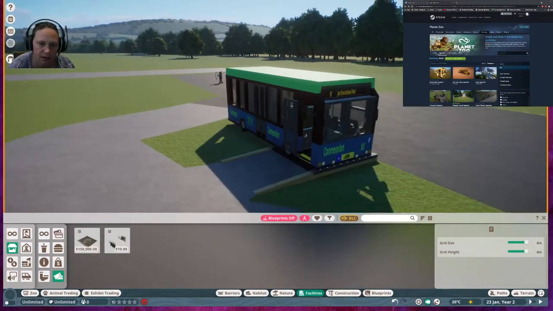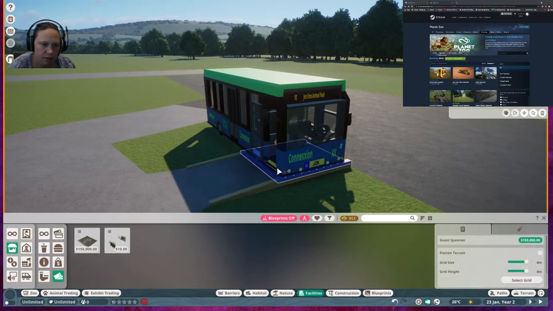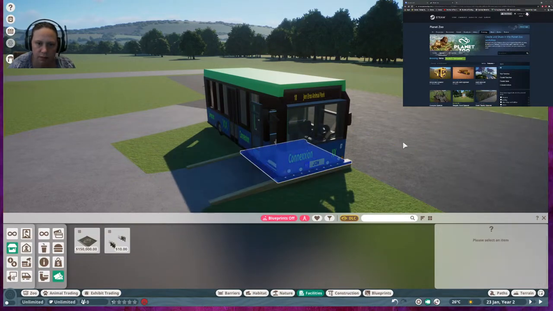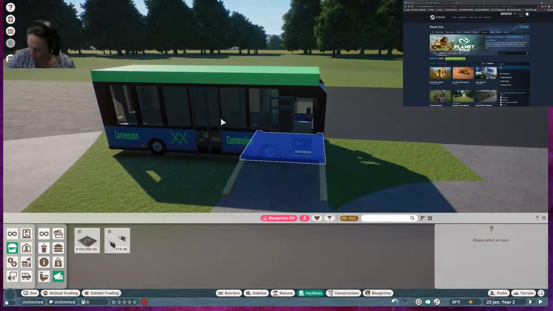Okay, guest spawner. Oh, I'm being licked by a husky. All right. I'm going to click on the spawner. I'm going to split it from the group. I don't know if y'all can see her, but she's furiously licking my elbow.